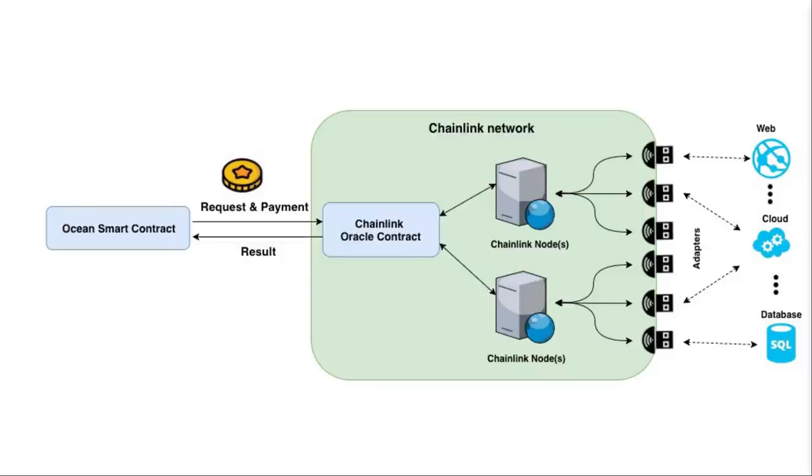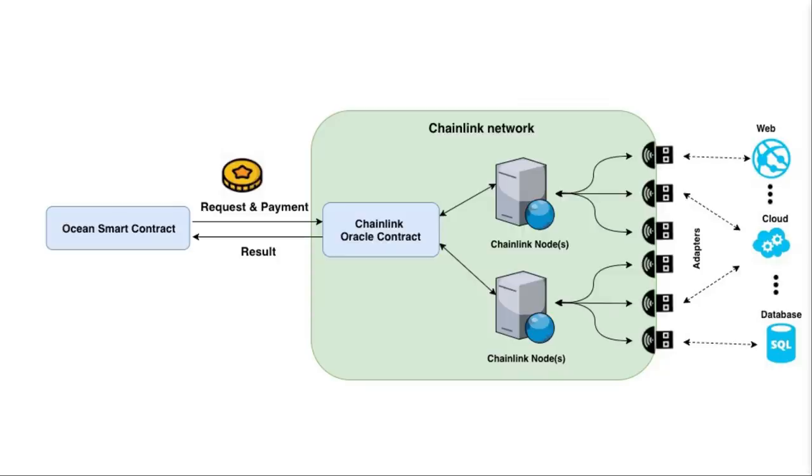Like, for example, if my smart contract wants to know what is the current price of Ethereum, you may have noticed that if you go to different exchanges, they're all going to report slightly different prices for Ethereum. So you, as the node runner, you need to figure out, okay, which exchanges are going to give me the most reliable data, which ones are going to give me the most up-to-date data. You're going to have to keep all of that in consideration in order for you to ultimately provide reliable data to the smart contract. Because if you don't do that, then you're going to be taxed LINK. So basically, the more reliable your node is, the more LINK it's going to make over time, and the less reliable that your node is, the more LINK is going to be drained from it over time.